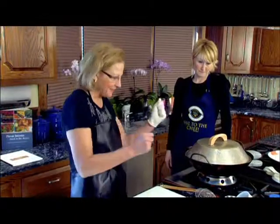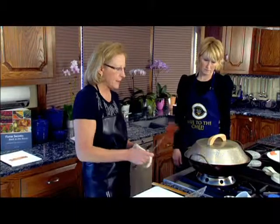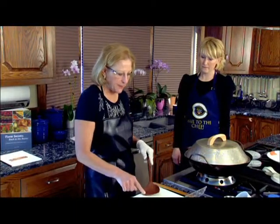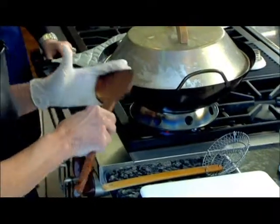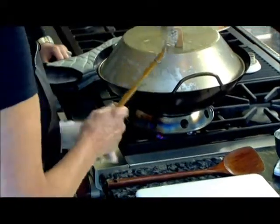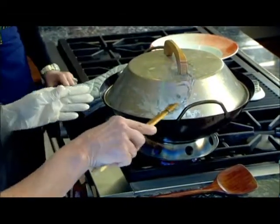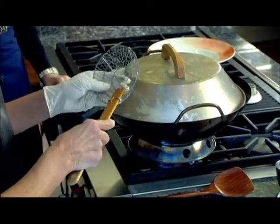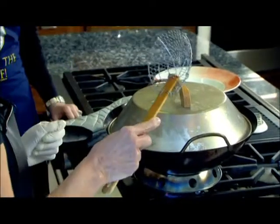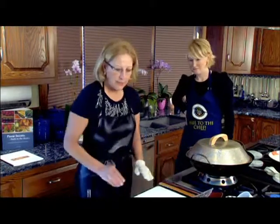Great. Okay. All right, and I wanted to show you these other utensils also that come with your wok. This one is a special spatula for stir frying and moving things around. You notice it's got kind of a wide lip here. And this is for taking things out of the wok. Usually you want to leave as much oil behind as possible. So normally you would take whatever you've cooked out with a slotted spoon or with kind of a net spider like this. So we're not going to do that today because we want all of that delicious goodness to come out with it. But normally that's what you would do.